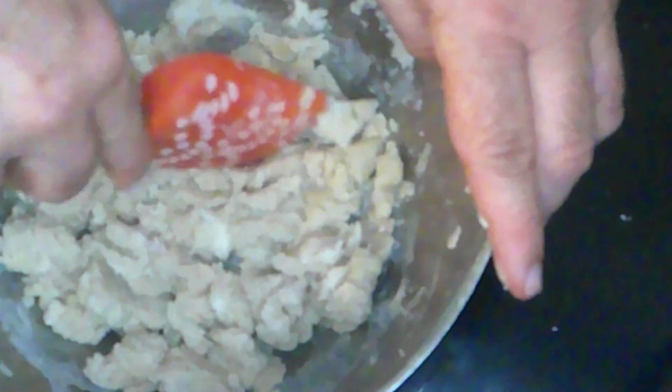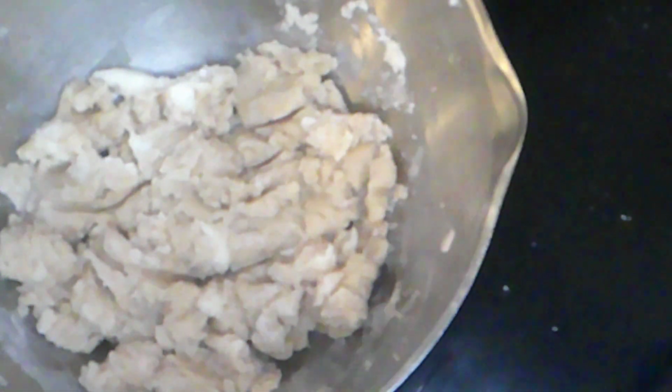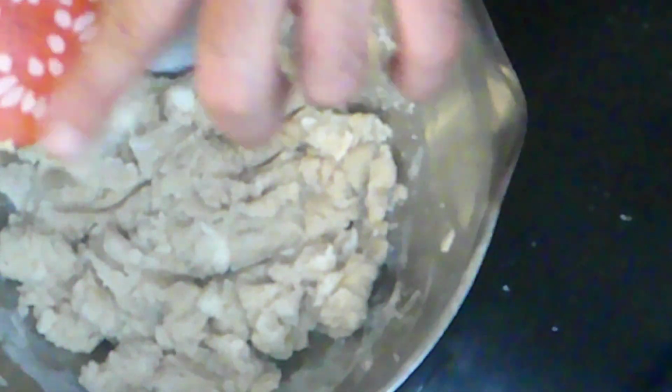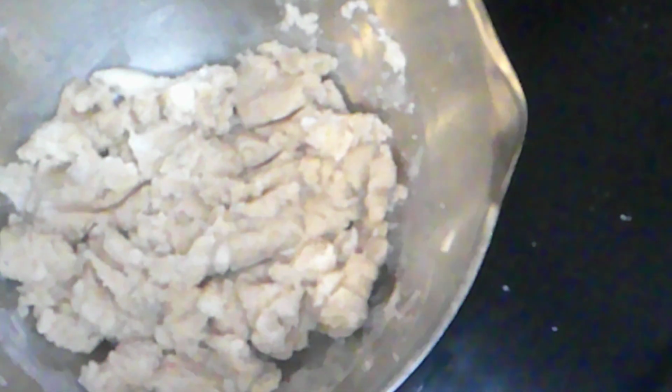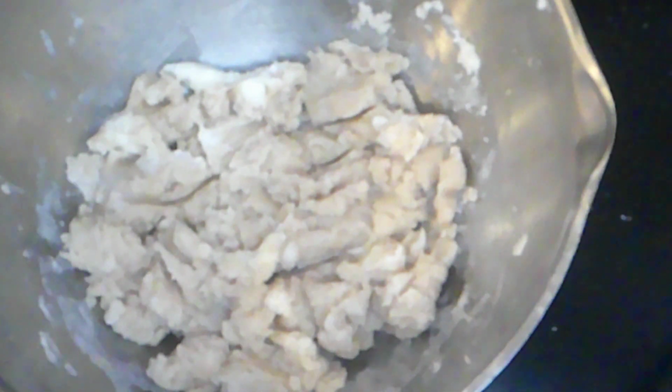So this is all set. I got everything cut in. I'm going to have to switch to something a little bit tougher than a rubber spatula, so I'm going to go old school wooden spoon style in a moment. I'm going to get the additional flour set up and ready to go, and then we're going to finish this dough off.